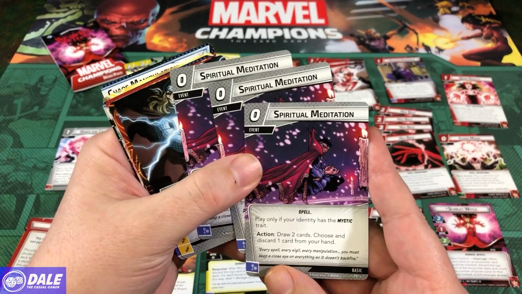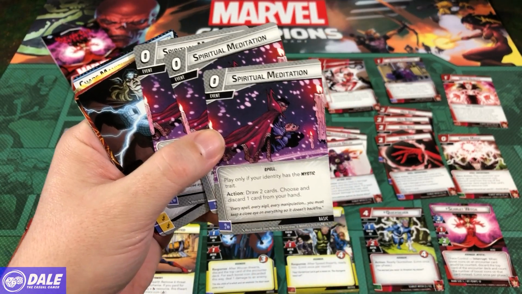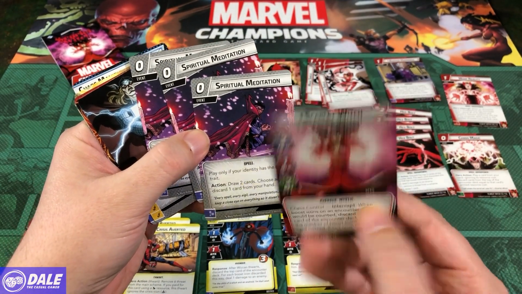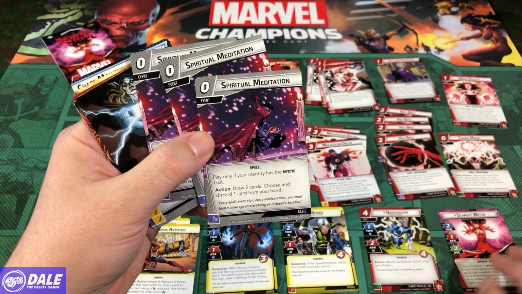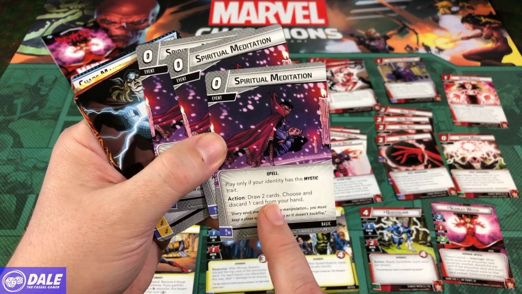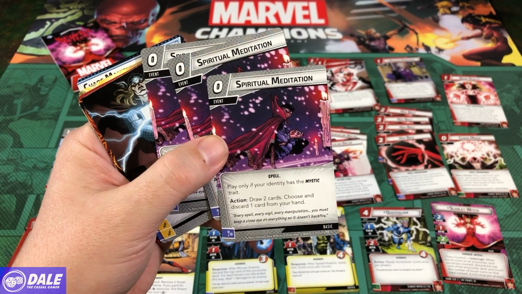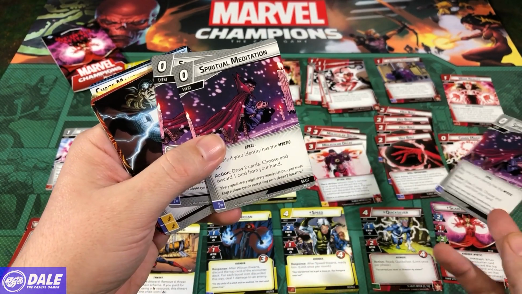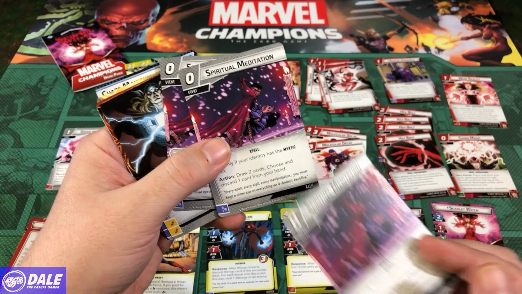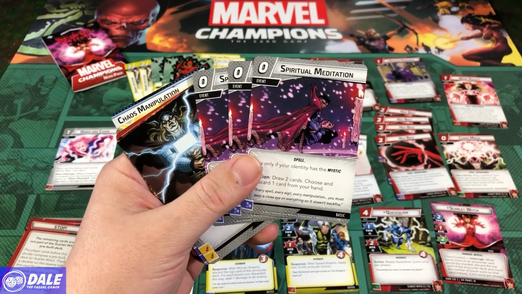3 Spiritual Meditations. Play only if your identity has the Mystic trait, which we do on both sides, which is sweet. Action, draw 2 cards, choose and discard 1 card from your hand. So basically this is replacing itself. So we're going to pitch this to get 1 more card in hand. Good way to cycle through our deck to find the cards we really need.